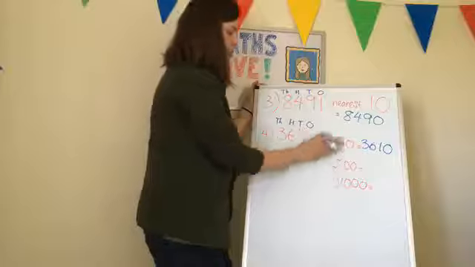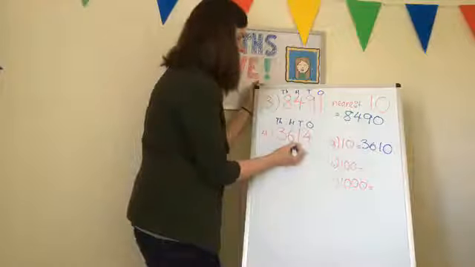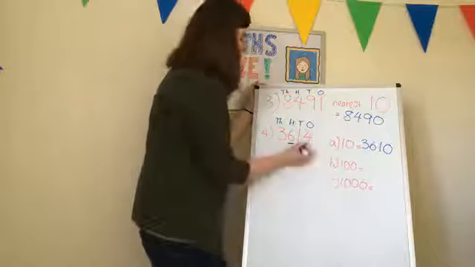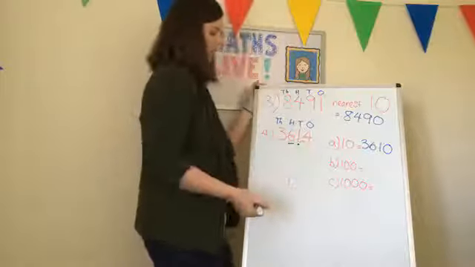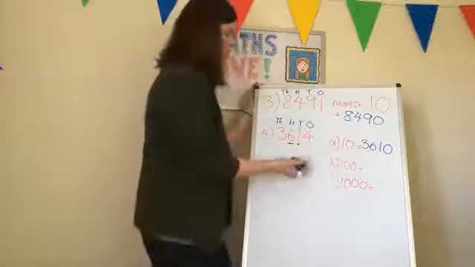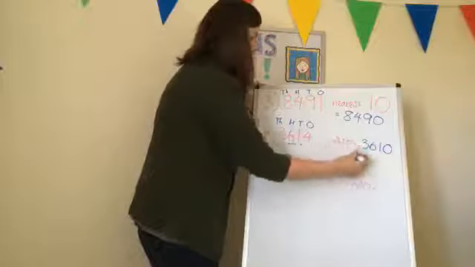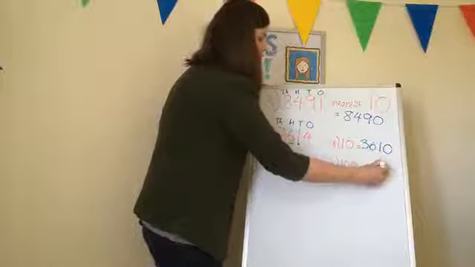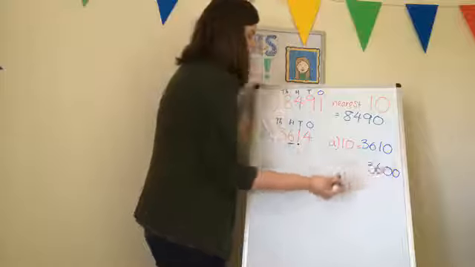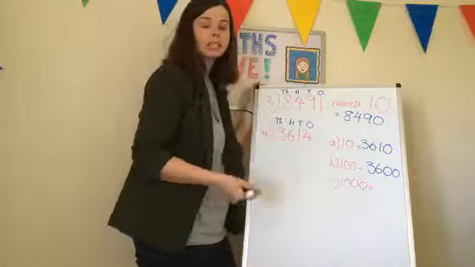Next question. So ignore this one. 100 now. So we go to our hundreds column, which is 6. And then we look at our tens next to it. 1, again, tells us to stick. So no rounding up. So if we're looking for 100, we stick at 600. So don't forget your thousands, 3,600. And then for the last one, we're looking for it to be rounded to the nearest thousands.